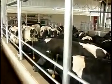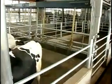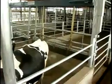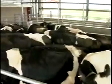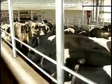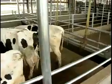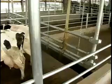But when the gate moves up on them, we'll see evidence of overcrowding. You can see the gate's getting close to the cows now, and they're starting to bunch up. So this is probably an adequately crowded pen. The cows have plenty of room to move. They know that they're supposed to move up towards the parlor, and this is pretty adequate. So again, these cows are trained pretty well that when this crowd gate touches them, they move.